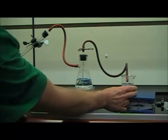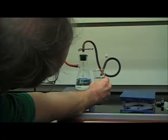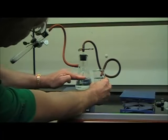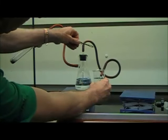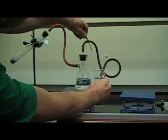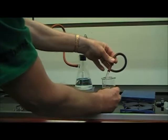So we'll take the beaker and we'll hold it up here next to the flask. Make sure the level on one side is exactly in line with the level on the other side, just like we did before. Now we'll take and close off the water bridge between them. Carefully remove the tube from the beaker and we're done.